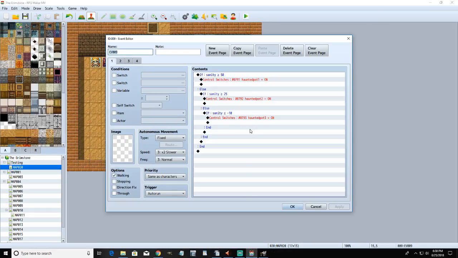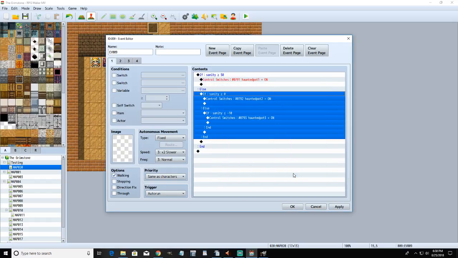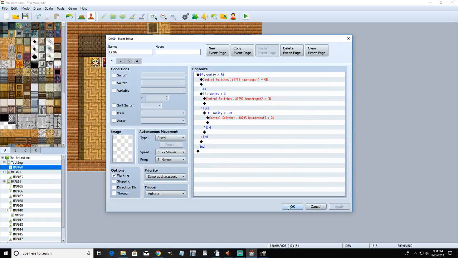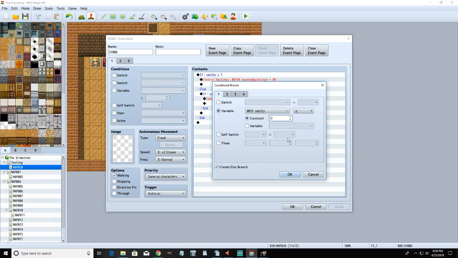Probably best for this one, as long as it's over 0, and the same for these. Rather than 1, have it at 0.